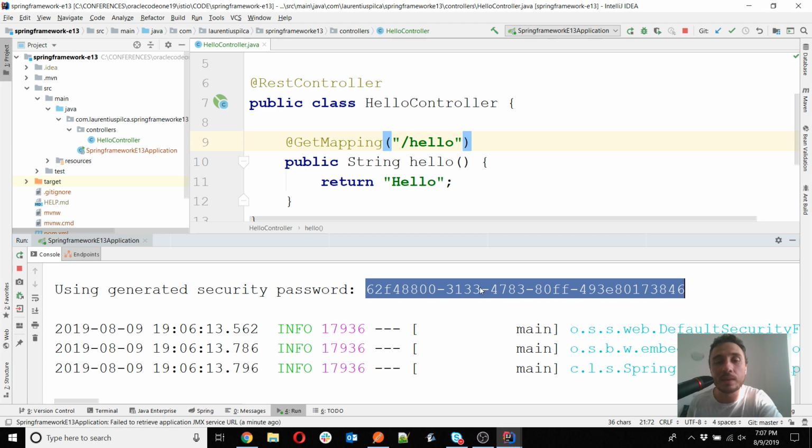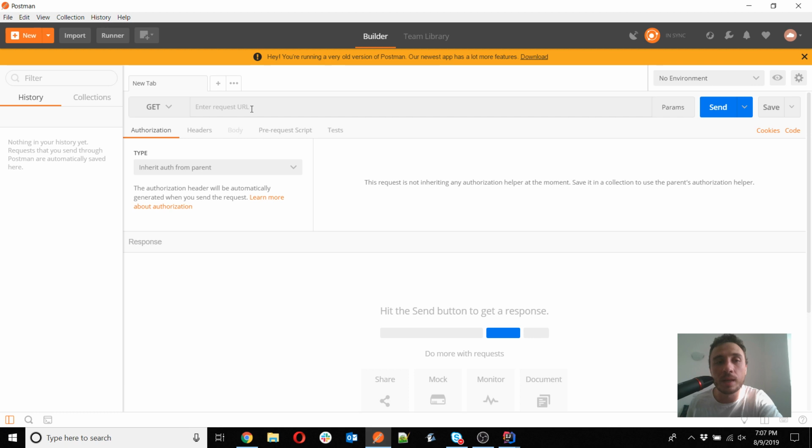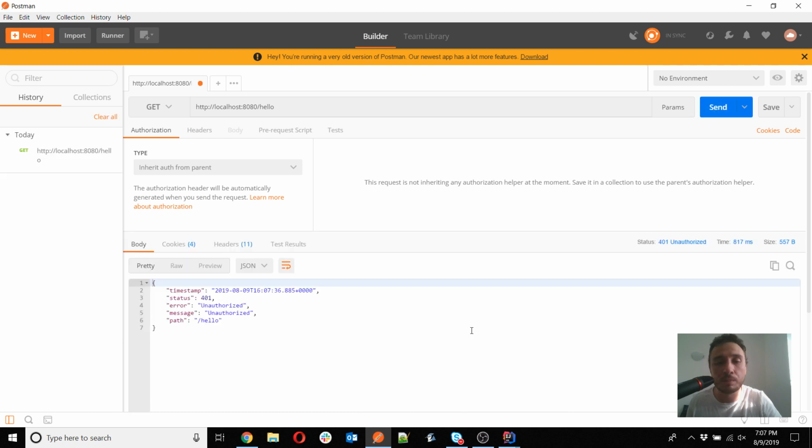So let's simply take this password, and I will open Postman and try to call my endpoint. That would be http localhost 8080 hello, and I will try to call the endpoint using Postman, and of course I will get back a 401 unauthorized, which is not the behavior that you would have gotten if you had used a project that didn't have the Spring Security dependencies.